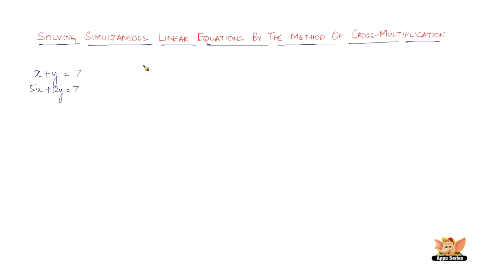In this video, let us look into solving simultaneous linear equations by the method of cross multiplication. I'm sure you haven't heard this method until now, or at least not something that we've done. So this is a new thing. So we will straight away start off learning the method of cross multiplication by solving an example.